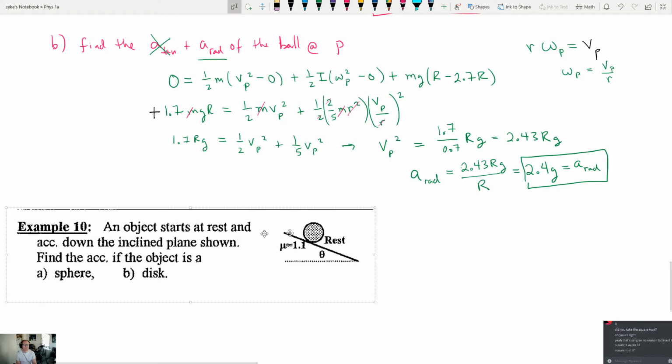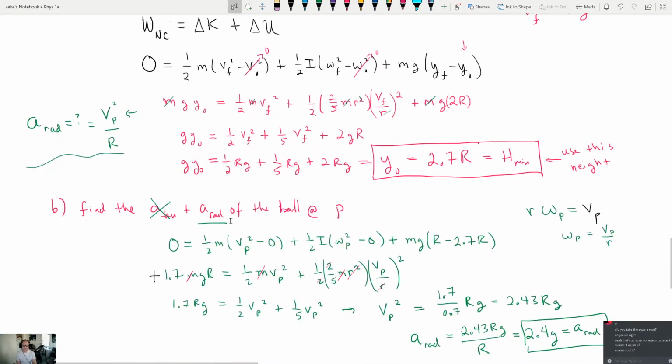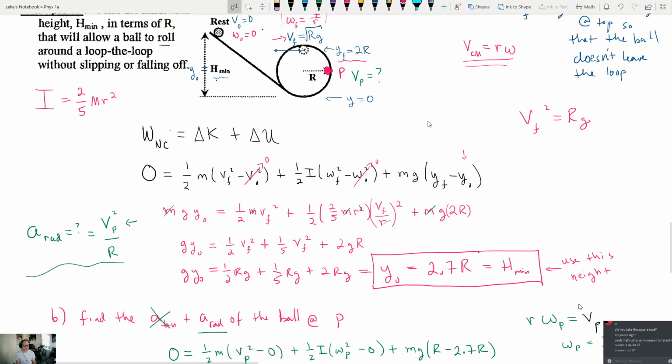Oh, you may have a problem like this where it asks you to find force. Instead of saying find the radial component of the acceleration, it might say something like radial force or the vertical and horizontal components of the force. Once you have this, you can just multiply this times mass to get the force. In this case, the only forces acting on this ball would be the normal force going this way, and then its weight going this way, and then friction. I think the friction's going down in this case, but it might be going up.